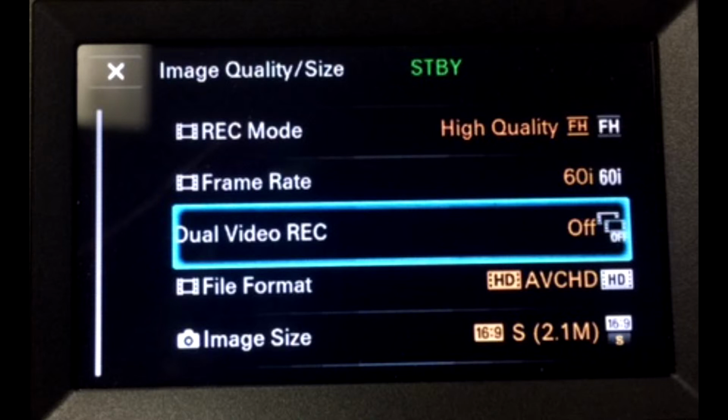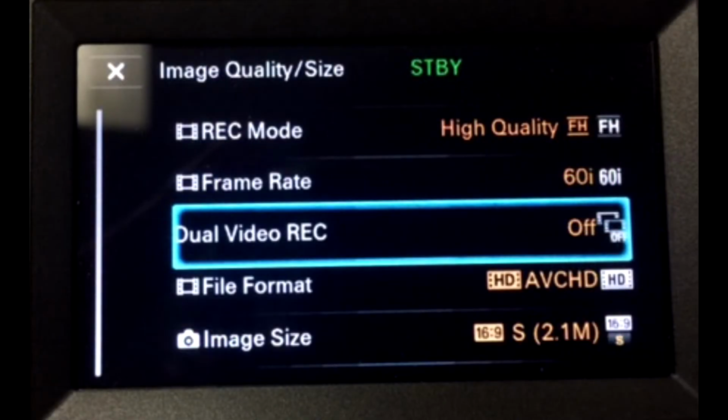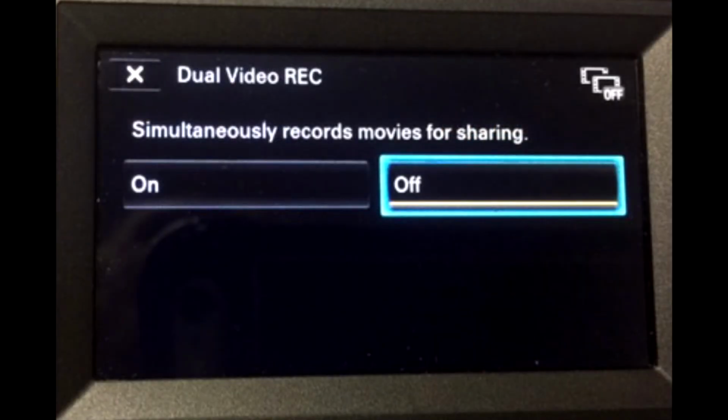Continuing with camera settings, this is something you're going to need to do at first time setup only. New cameras shipping in 2017 have an automatic dual video record setting activated in the camera. What this does is to record two files of the same clip in two different formats. What that does effectively is to take up twice as much memory in your SD card as it needs to. So to turn this off, this is what you need to do. Go to Menu, and then after that point, click on the top right icon that says Image Quality / Size. Then scroll down to where you find Dual Video Record option and make sure that option is turned off. That will save you this extra file space and allow you to record longer at a time.